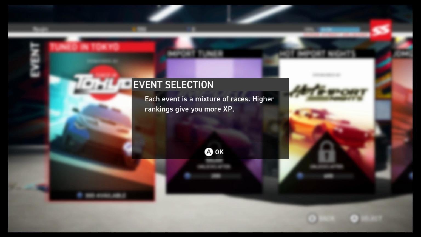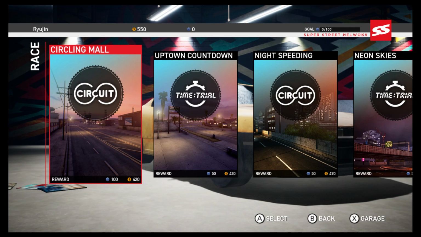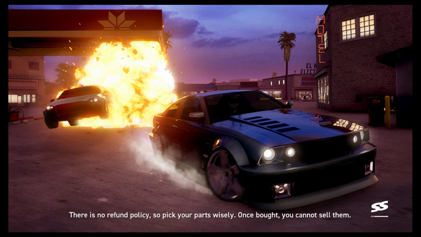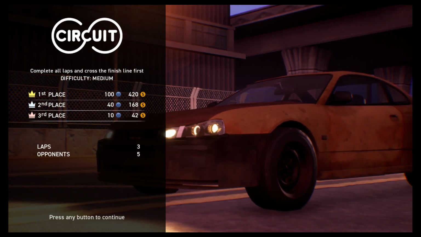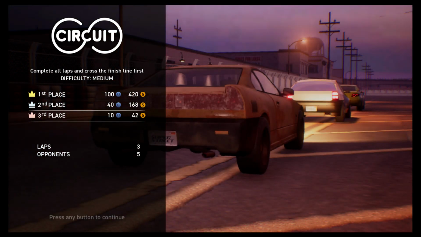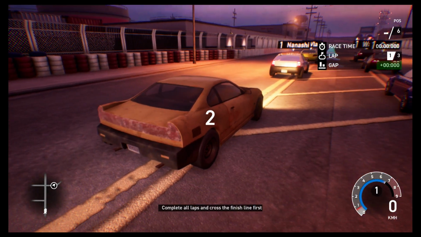Each event is a mixture of races. Higher rankings give you more experience, of course. So this is sponsored by Tuned in Tokyo. Let's go ahead and do that. Let's go into a circuit, and let's see how we fare with this beater. Oh, this bucket. This beat up car, man. Let's try to get first place in this bucket. Alright, let's go.